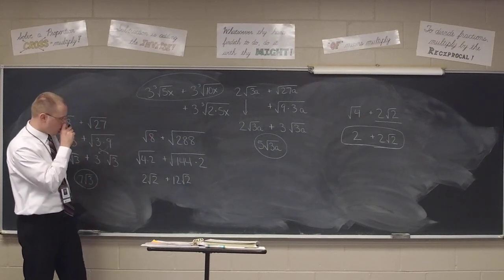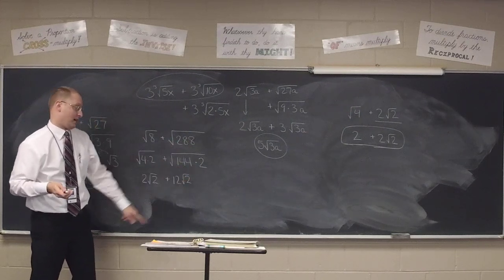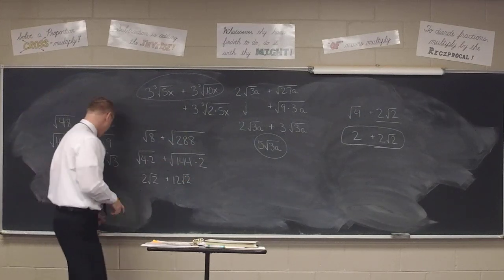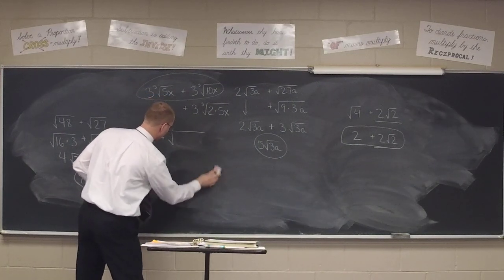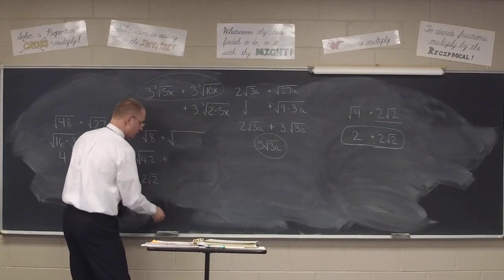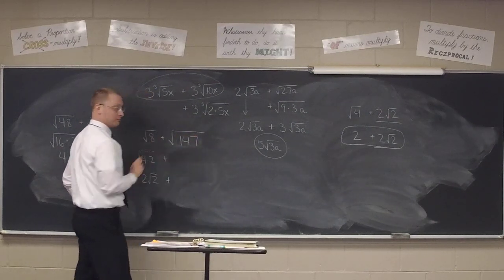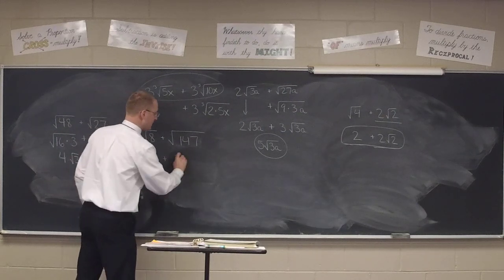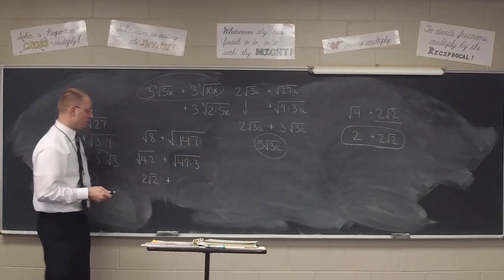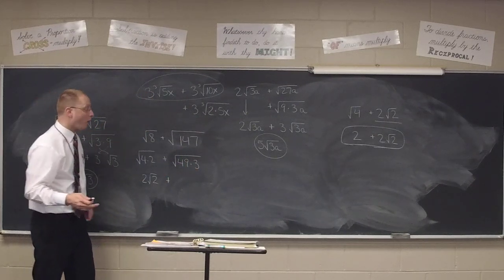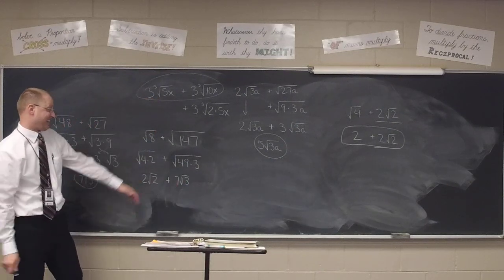Instead of like, well, I know there's a 9 in there. I don't care about a 9. All I care about is I need a 2 at the end. Does that make sense? What if I'd had, let's go ahead and leave our square root of 8 for just a moment, and let's suppose I have a 147. Now, 147 actually factors into a 49 times 3. But is that going to help me? No, I'm sure I can simplify it to get 7 times the square root of 3, but I can't add.